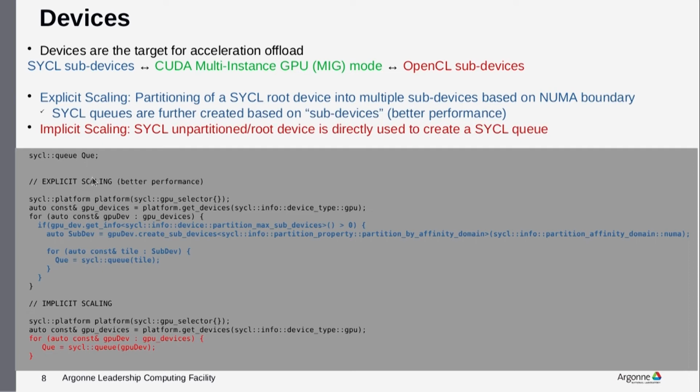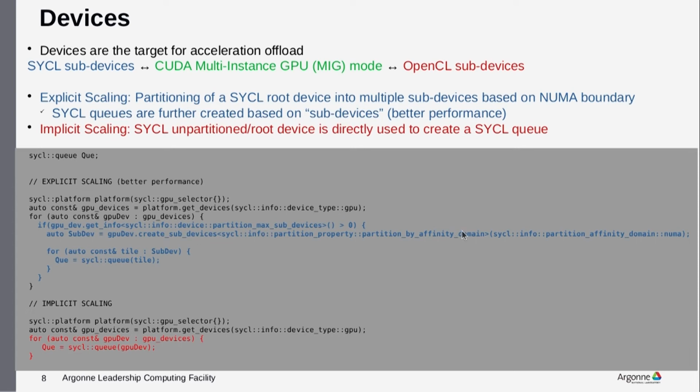So explicit scaling is nothing but you take a GPU, chop it up, and then use it for whatever needs. Implicit scaling is nothing but you just take the GPU and use it right away. The place where you chop it up is right here. You take a device, which is from a vector, and you call create subdevices.